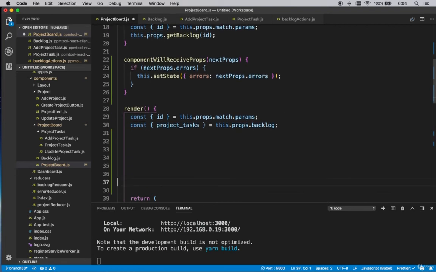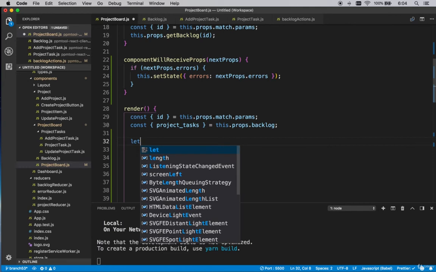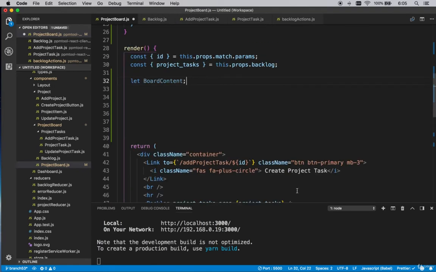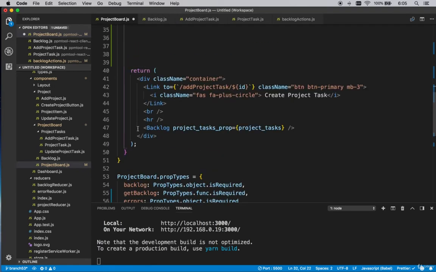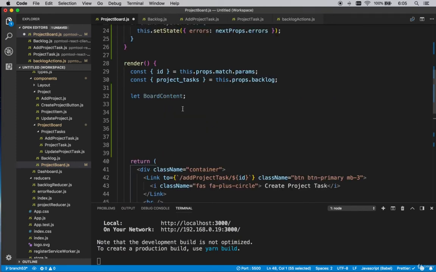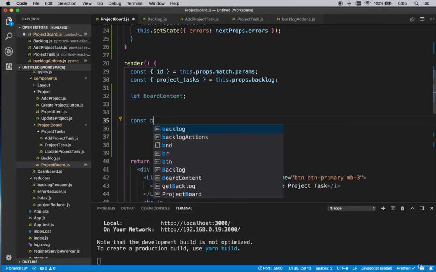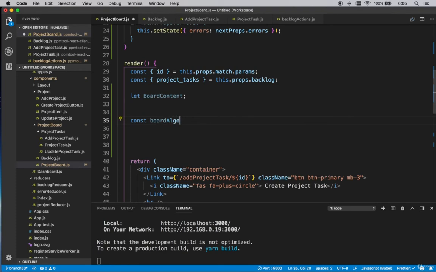Okay, so we're gonna make some room here, and then the first thing that I want to write up is let boardContent, basically because we want to have a board content that's dynamic, and at some point we're gonna get rid of this here, and we're gonna put it in our conditions and how we're gonna load our board content. Okay, so I am going to create a little algorithm here, an arrow function, const boardAlgorithm.